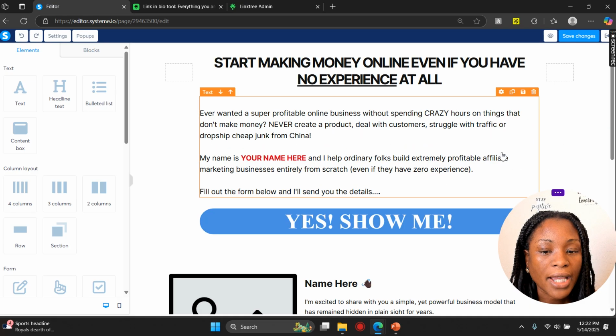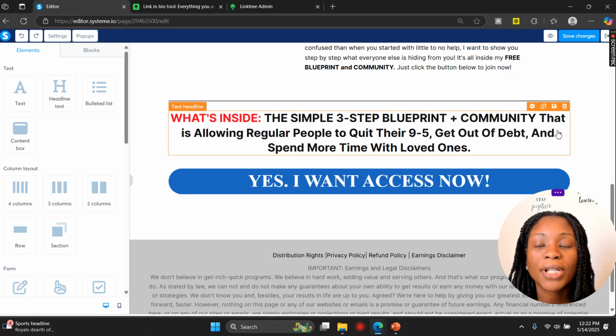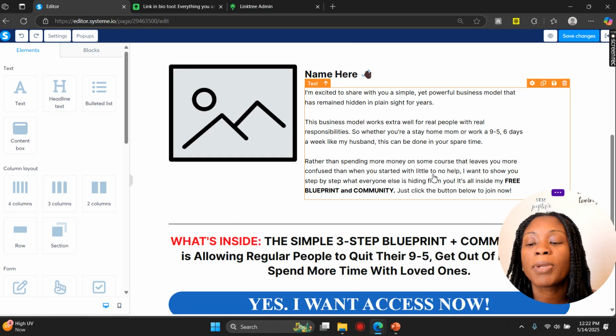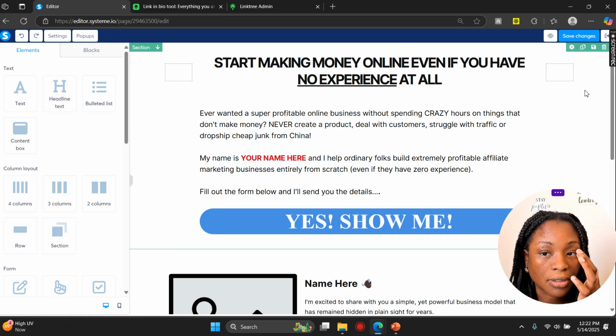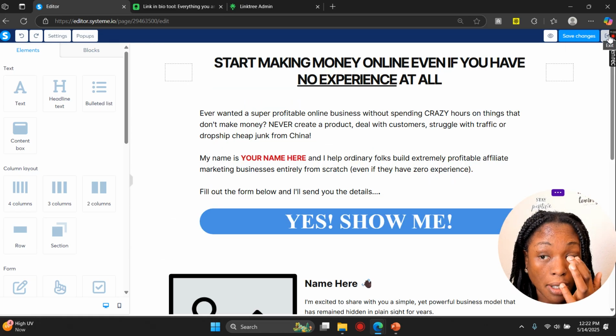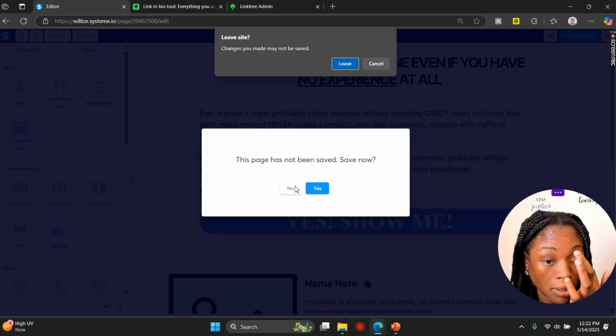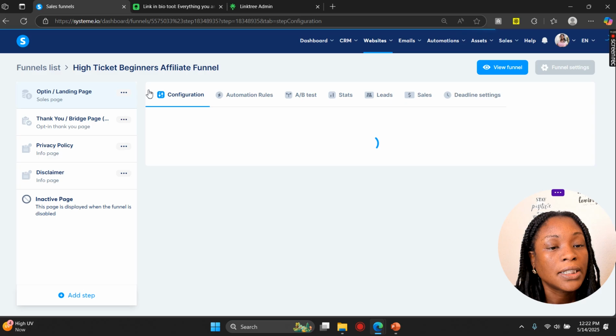I'm going to bring it back because this is a template. But it's there for you. Like I said, you can play around with it. There's plenty of Systeme.io tutorials that you can Google and find if you want to really change this up, okay? All right. Nope, I don't want to make any of those changes. I want to keep this template as is. And then you would save it.